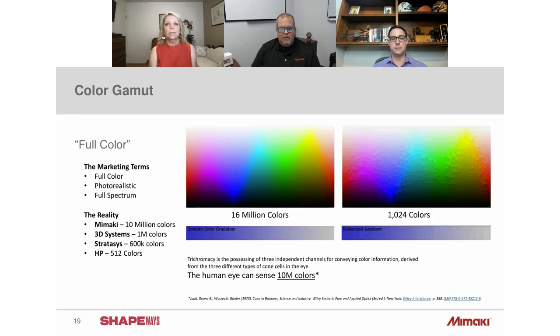So the analogy that I really like is the idea that if Pantone has 1,000 colors, it's like having 1,000 crayons, right? You got the box, you went to the store when it was time to buy school supplies and you wanted the big box of crayons that had the sharpener on the front and all that, right? So you're trying to match one of these 1,070 crayons. Well, the printer, if you think of that as a box of crayons as well, some of the other machines only have 500 crayons or a million crayons. We have 10 million crayons, right?